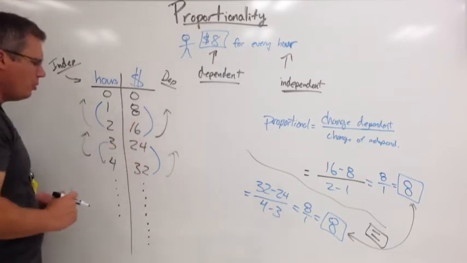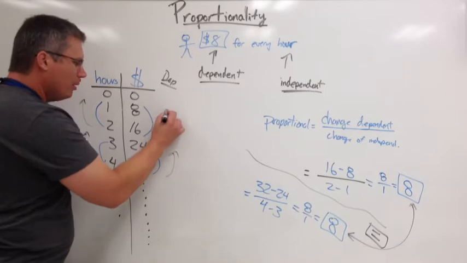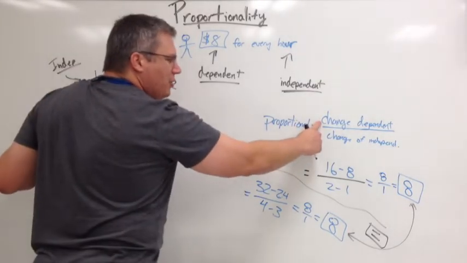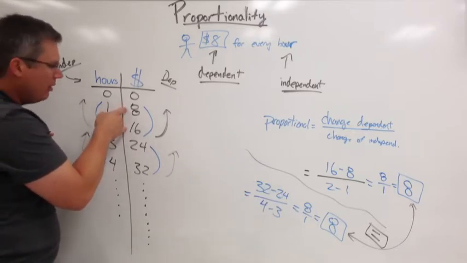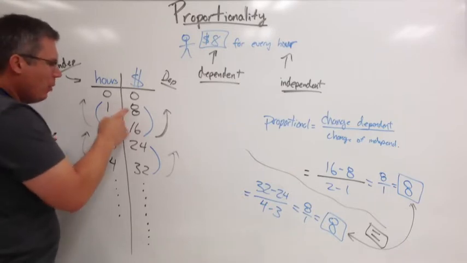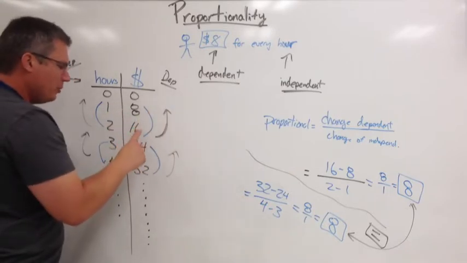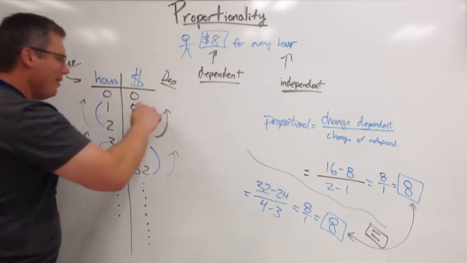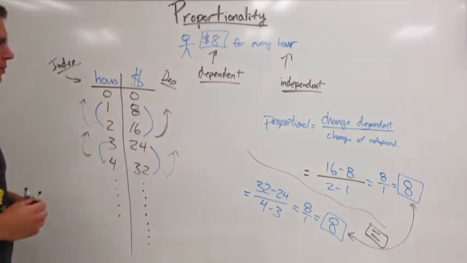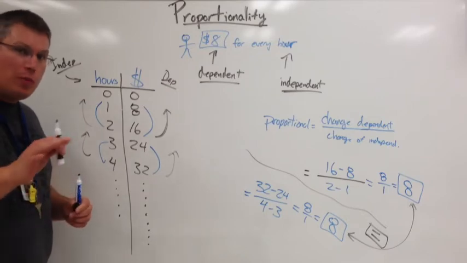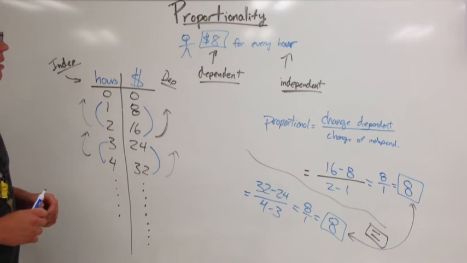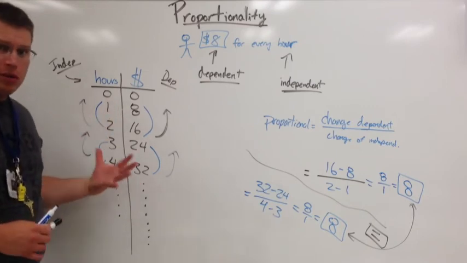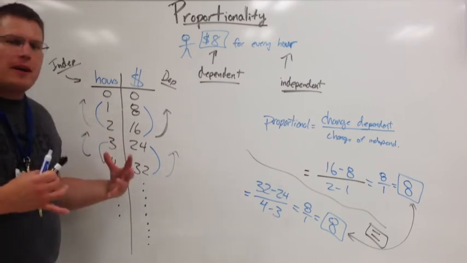Now let's go back to why I subtracted going up. It said I need the change of the dependent side. Now I picked 8 and 16 randomly. The question is, between 8 and 16, why did I choose to subtract this way? Why did I subtract 16 minus 8 instead of 8 minus 16? I'm going to let you think about that. You make your decision. Why do you think I chose that direction specifically? But this is how you use a table to prove or disprove if something is proportional.